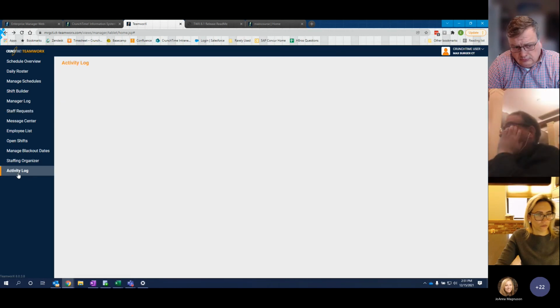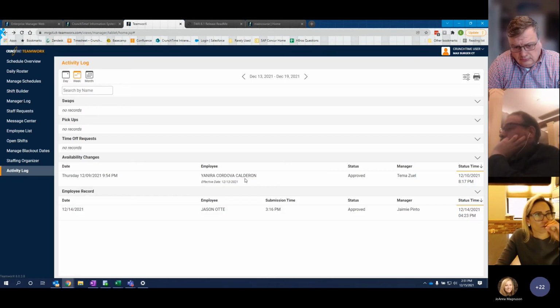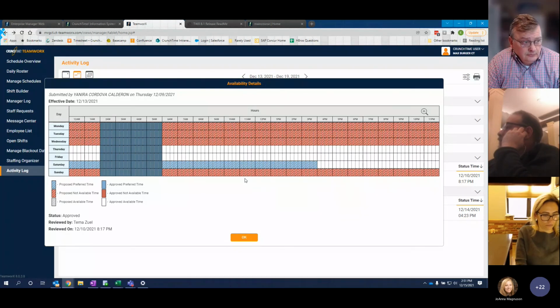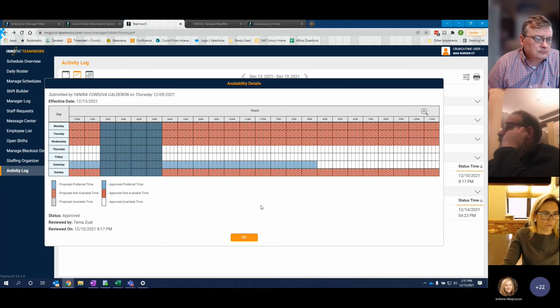I'm going to go to the activity log because that's where it's stored. If I actually click on the record for the request, it's going to tell me what the change was. What am I approving, or what have I approved, in this case, looking at the activity log. If it's a swap, it's going to tell me both people, what are the hours they're going to work if this change goes through, what were the hours before the change was going to go through. Any information that I might need to know to make the best judgment call is going to be available to me before I say yes or no, and I approve it.